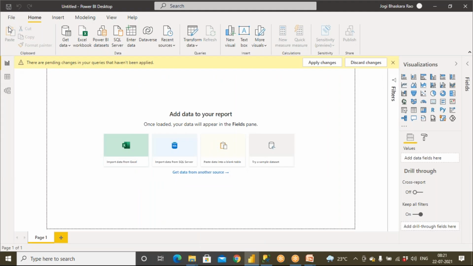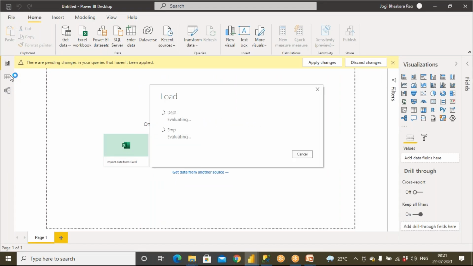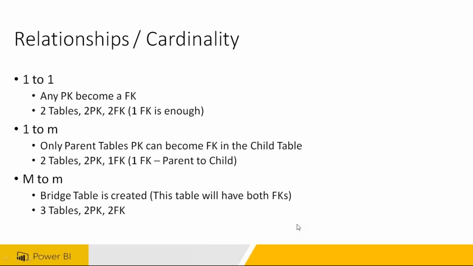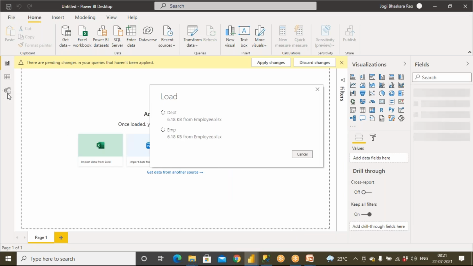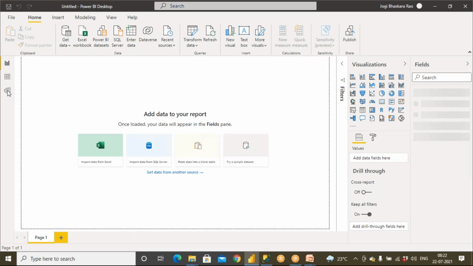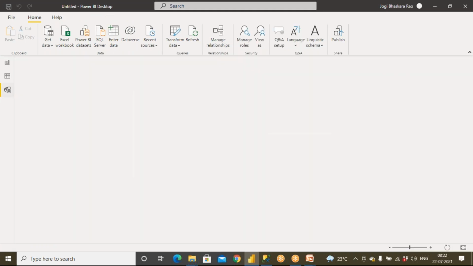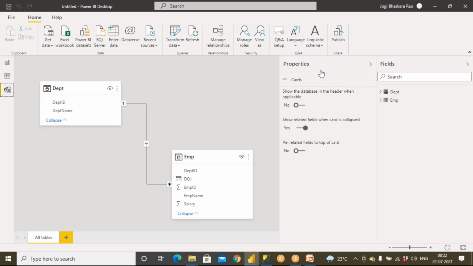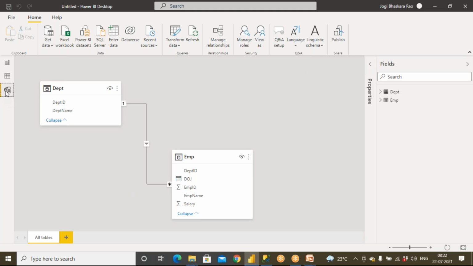When you close and apply, the data is going to be loaded to the Power Pivot, right? So data is going to be loaded to the where? Power Pivot. So this is where we're going to be doing the modeling. That's what I told you. Now, when you click on here, it's taking some more time. Okay, it got loaded. Now, when you click on this, this is where we're going to be creating relationships, right?